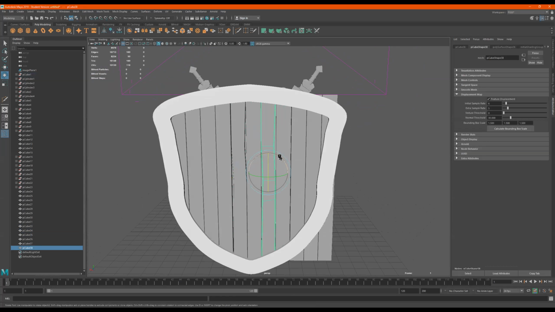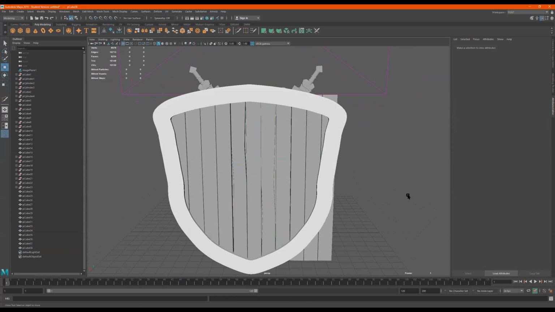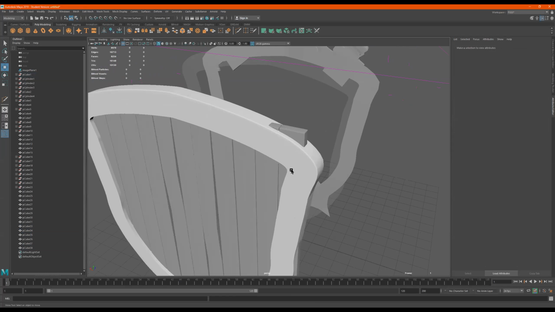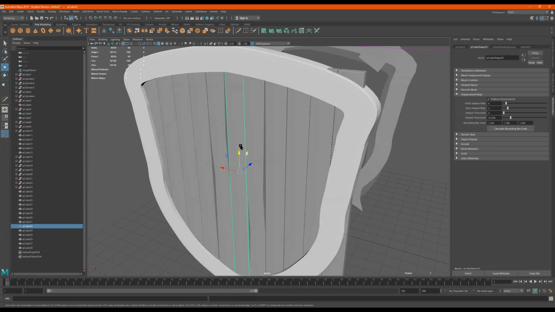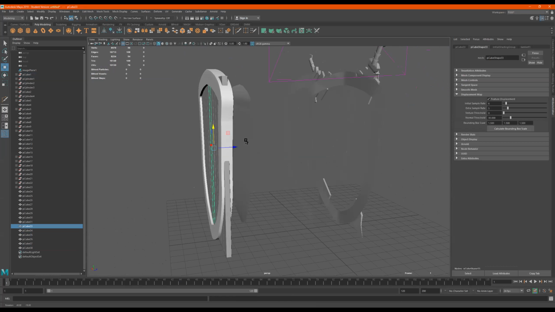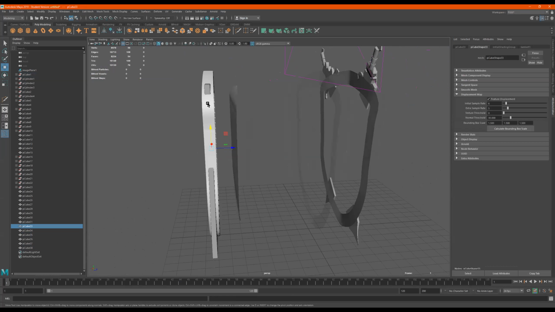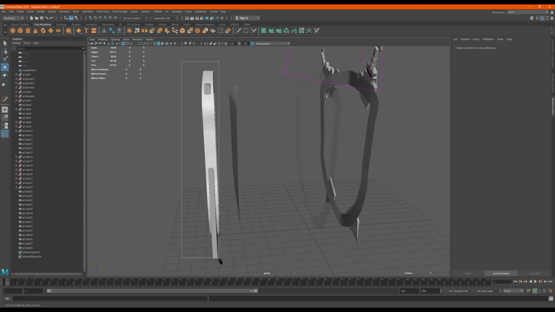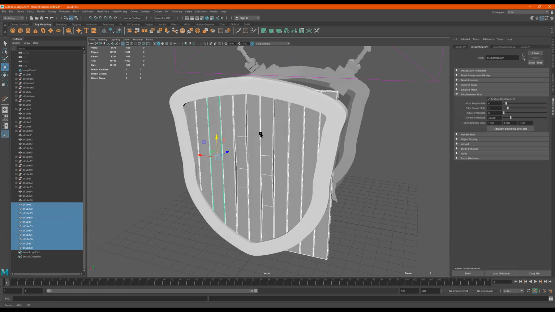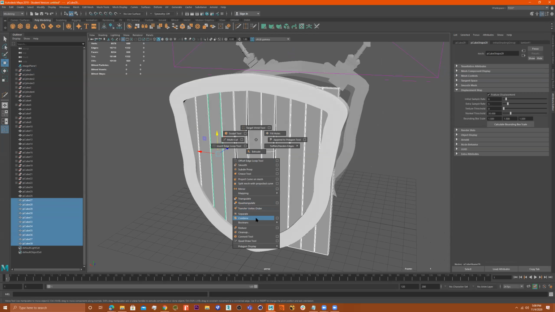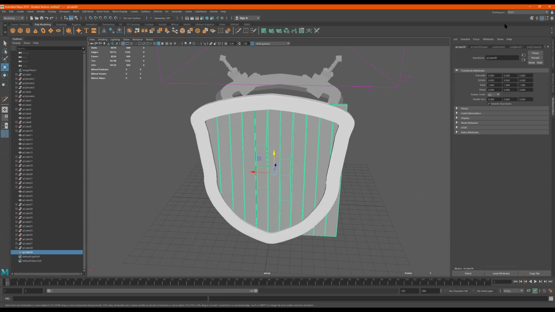Hit a J. And then, you know, that way you have like some pieces of wood like that. And then UVing would be really simple because all you'd have to do is this. You would select all these, shift right click, and then you do a combine. So these are here now.